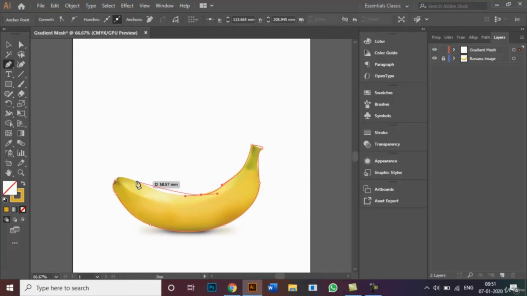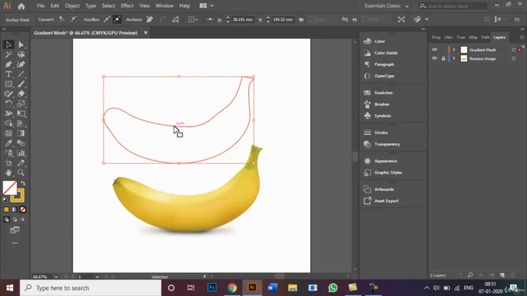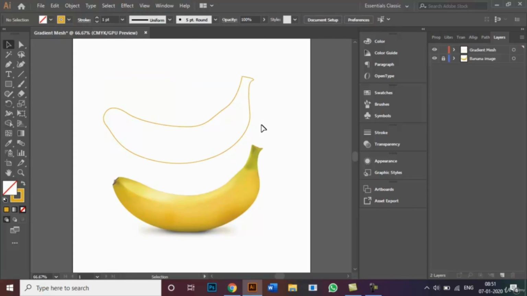It's a very rough outline I have made like that.